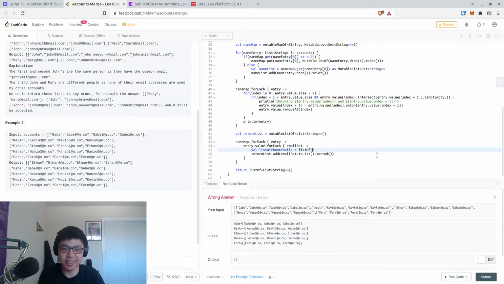Screw it, let's just do a list of entry.key, and then we'll return list without emails plus entry dot or email set dot toList dot sorted.